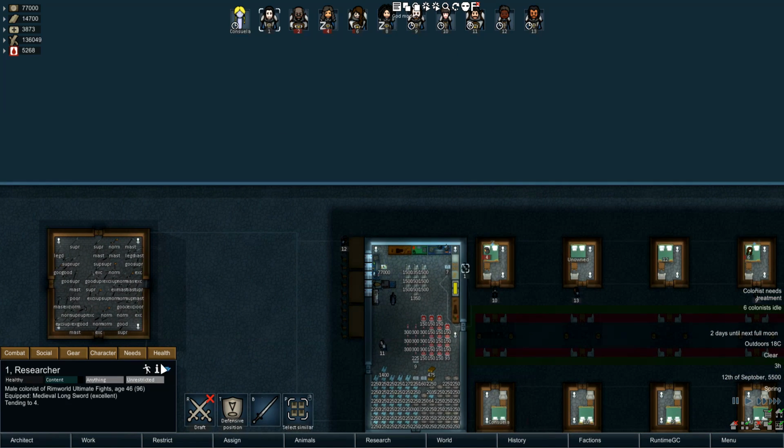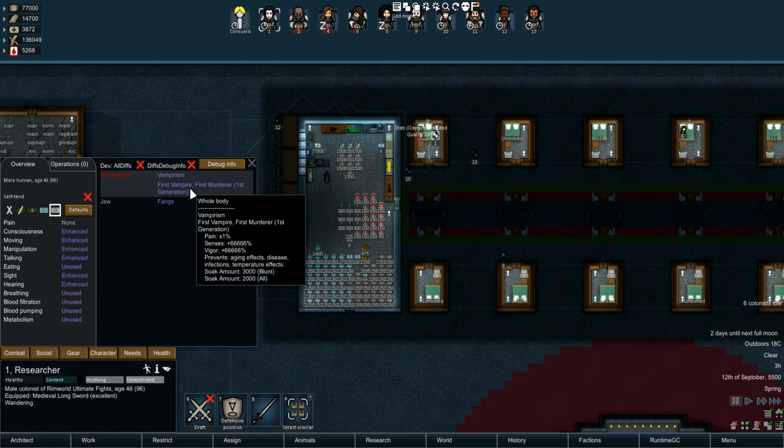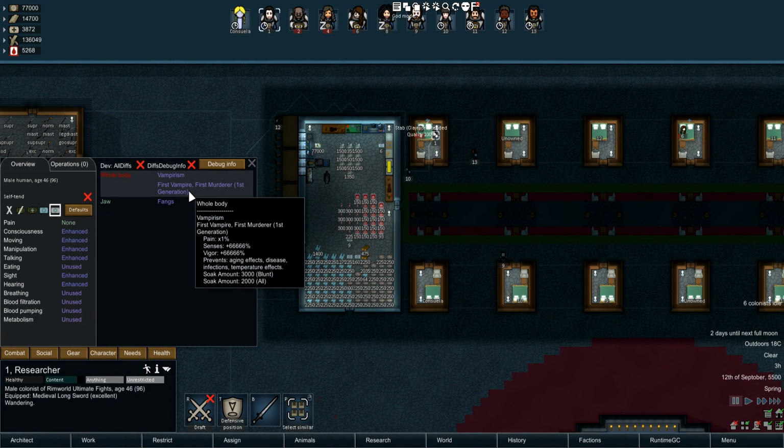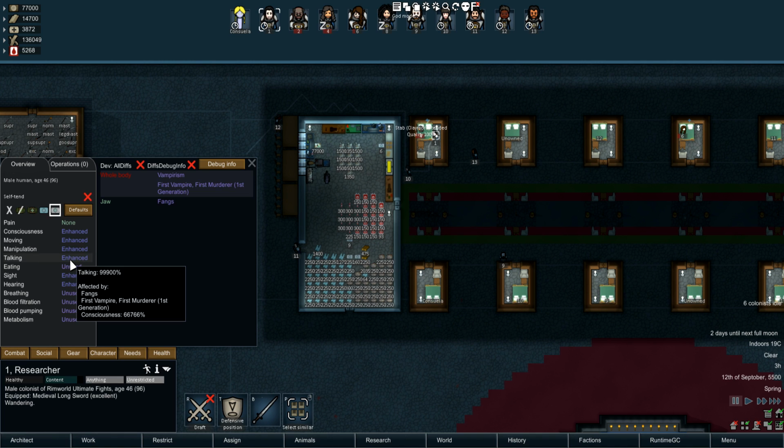I do have number 1 over here, who's 1st generation Child of Cain. And if you take a look at this, his senses, his consciousness is up by 66,000%. So he moves 66,000% quicker. His manipulation is up by 99,000, almost 100,000 faster.